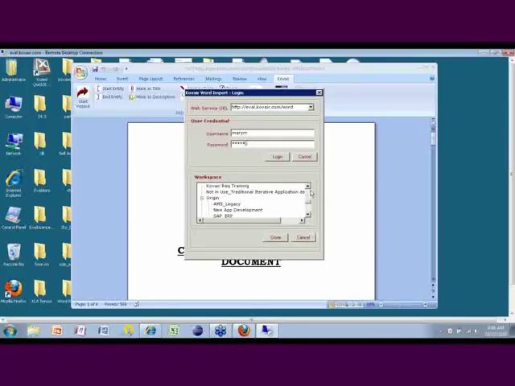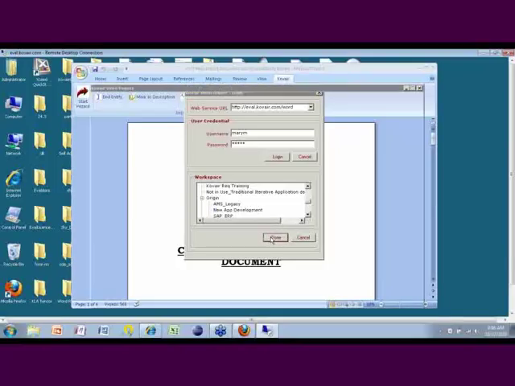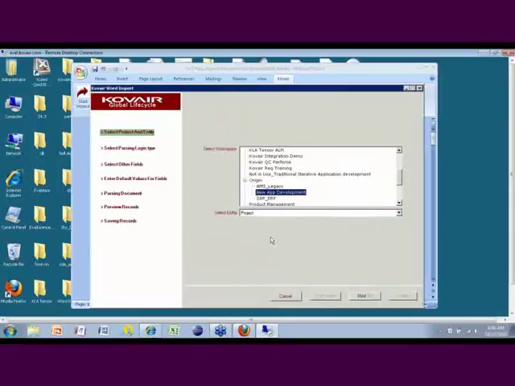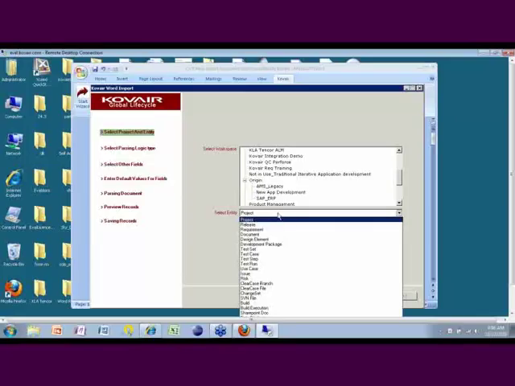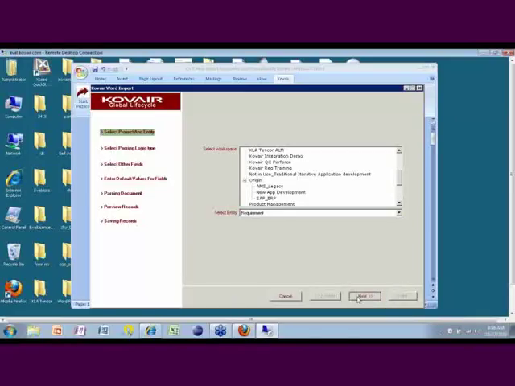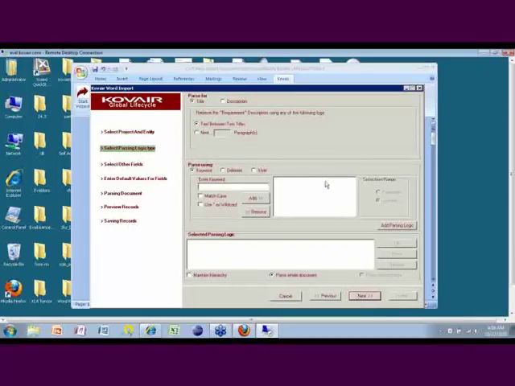So now remember that we have shown the different workspaces that Mary has access to. So we need to select that workspace here. So let's select new app development, and then it opens up the wizard. So we have already selected the workspace as new app development, and I can import for any entity. For now, we will do it for requirement, and let's get to the next page.